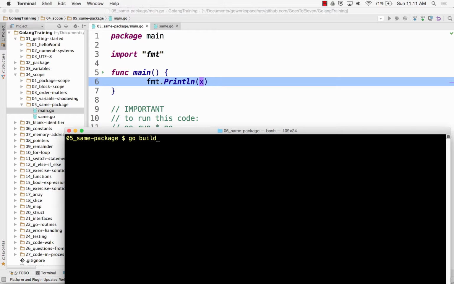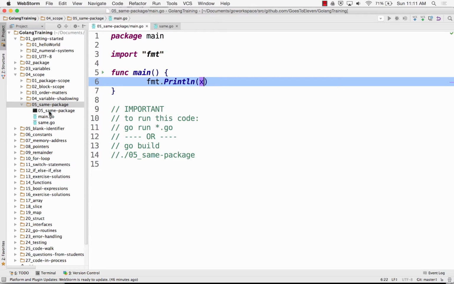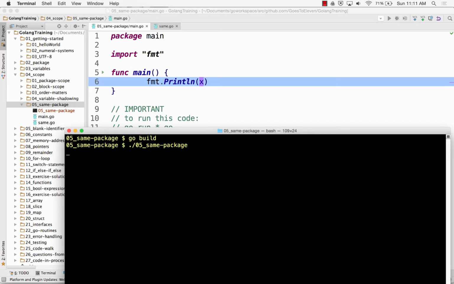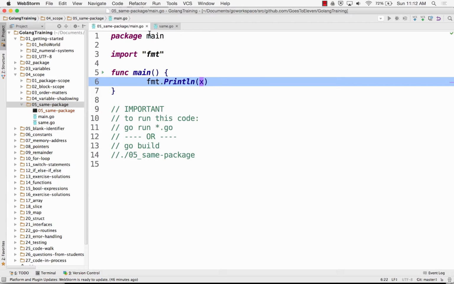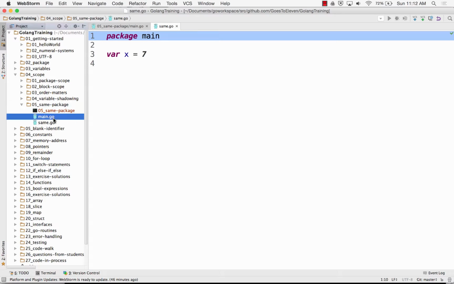But if I do a go build and then run this, and this is going to be 05, right? That's now here. 05, same package, run that. That worked. Gave me 7. So I could take a package and put it across different files. It's in here. It's in here. This is all package main. Remember, this could have been called anything.